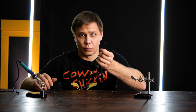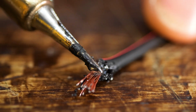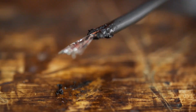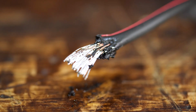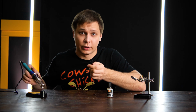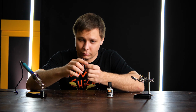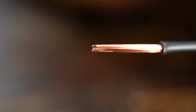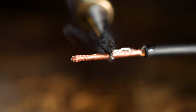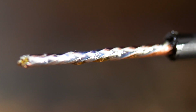Don't do that. Let's try to tin plate this wire and see what happens. You can see the plastic that is stuck between the wire particles. Nasty. To do a soldering job, you first need to clean the wires well. Get some wire cutters. They don't cost much. Here you go, a clean wire without any insulation. Some Flux, a bit of solder, and you get a perfectly tin-plated wire.